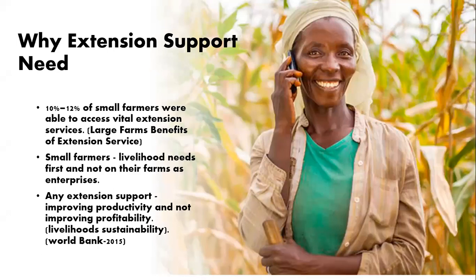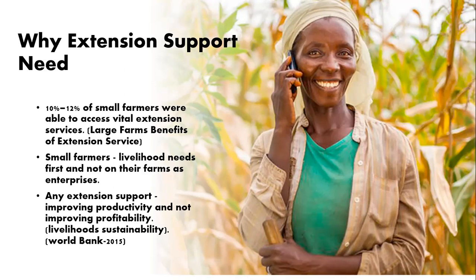So these are the needs, the reasons why extension supports agribusiness development. Normally, we know that only 10 to 12% of small farmers are able to access vital extension services, right? We learned in previous lectures that most large farms benefit from extension services. Smallholders have limited access, and extension people often do not reach the smallholders. That is why only 10 to 12% benefit from extension services. Most of the time, large farms benefit from extension services.